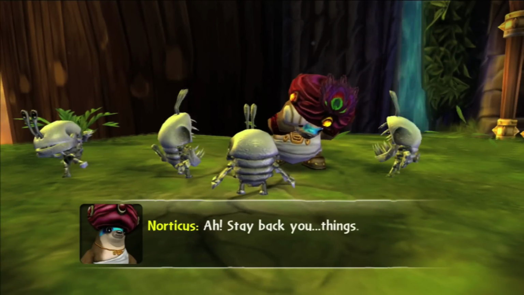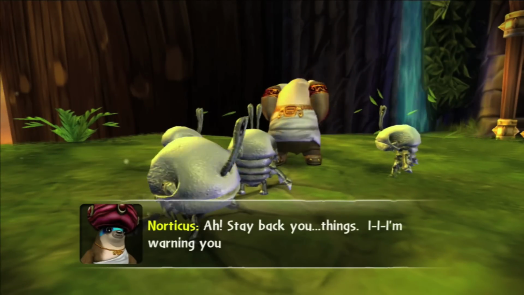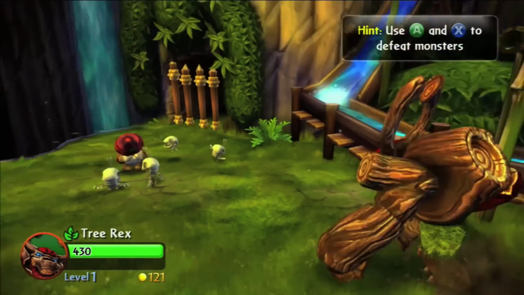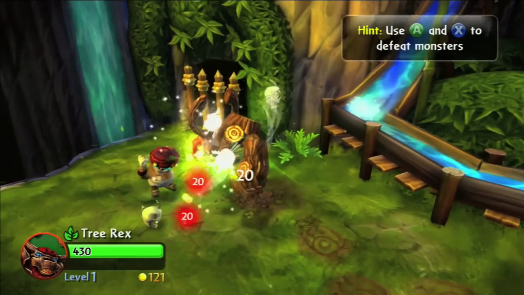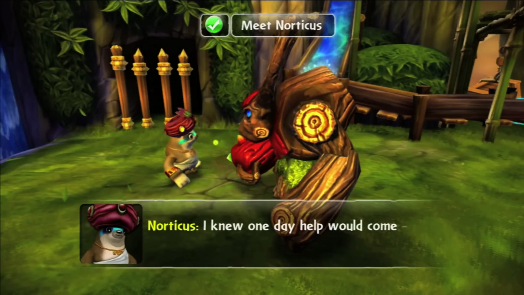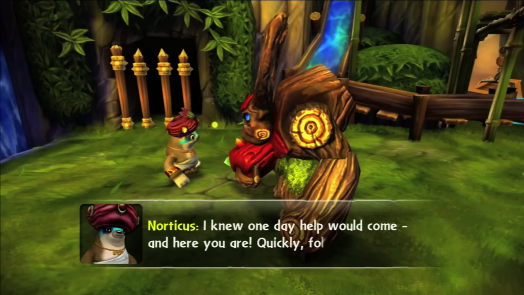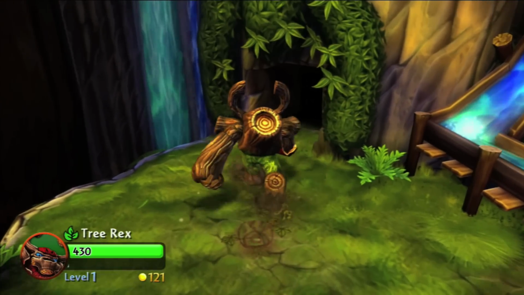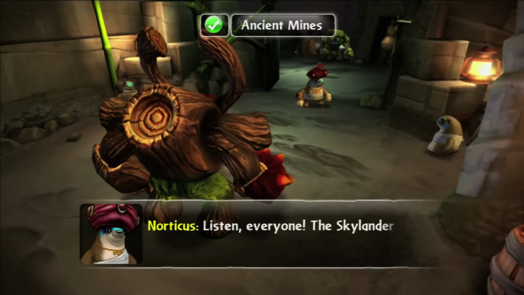Stay back, you things. So here's our first look at enemies in the game. These guys are going to be the fodder. Okay, so you got a couple of moves right off the bat. The charge, and then there's a smash with this guy. I think it's Tree Rex, I believe. Yeah, Tree Rex is this guy's name. And you can change the names. It looks like we can go in a bunch of different places here.